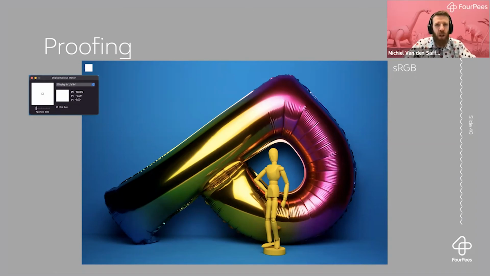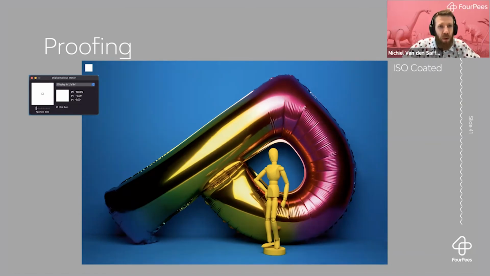Now I do my first conversion. My resulting file is ISO coated. The white spot is still 100L 0A 0B. Why is that? Because this is the file I am sending to my printer. So the only color in this file is the color that my inks have to add to my paper. I obviously don't have to send my paper white to a machine that has the paper in it, right? I send my colors there and they get put on the paper, which adds the paper white. So in this case, my white stays white. It's not converted at all, but my file changes the colors that would change.